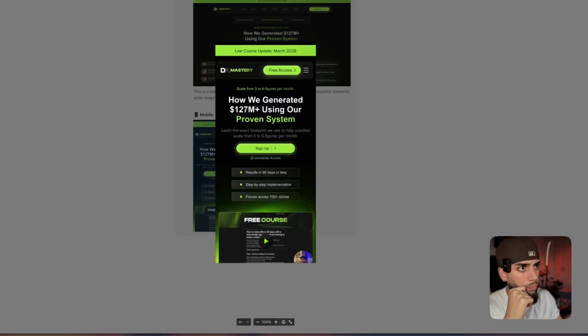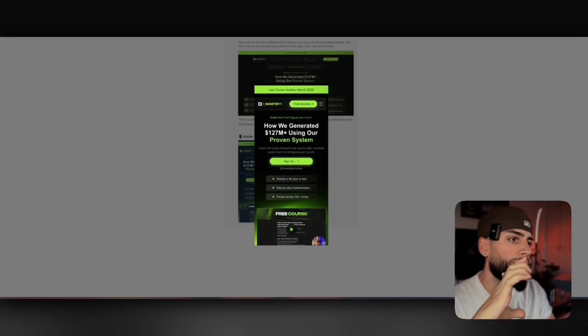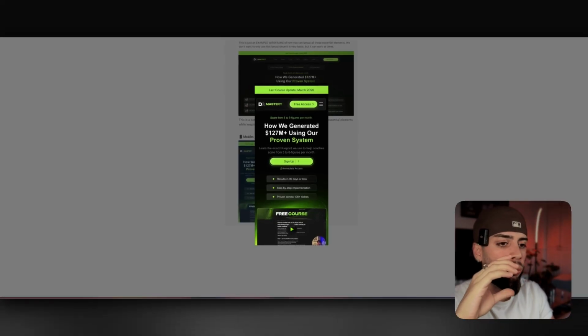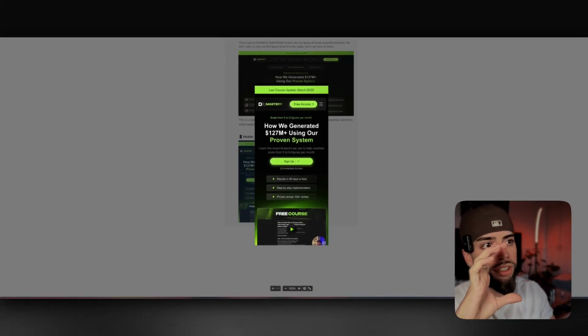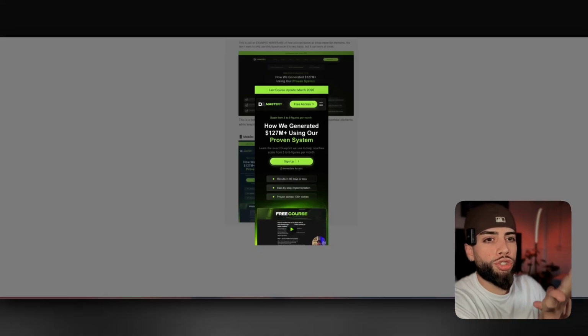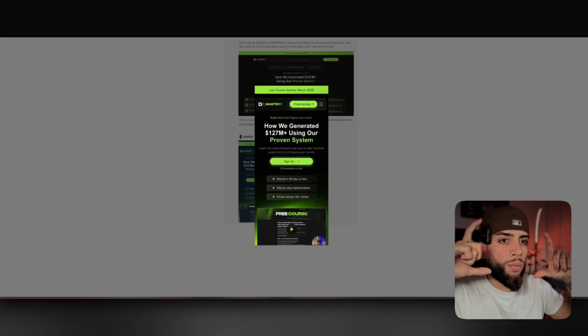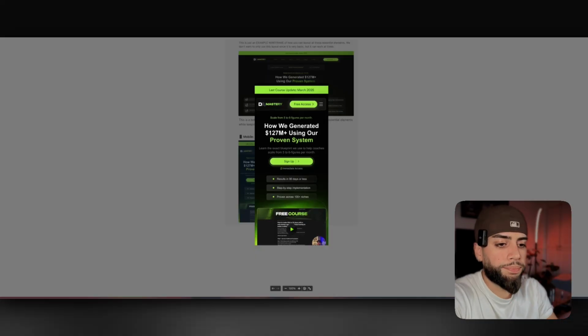So here is what this can look like on mobile. Again, a big problem with having this many elements is fitting them all properly on mobile. And a big thing that you want to do is make sure that you're including all the core elements above the fold. You don't want to have people have to scroll down to find your call to action or see that you have a VSL. You want everything to fit in that first screen of your phone, right?